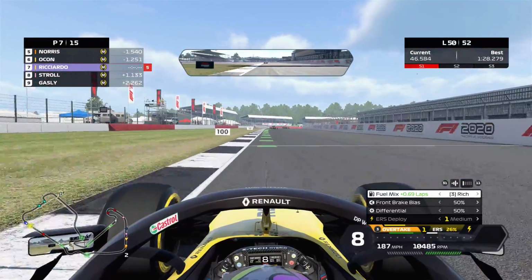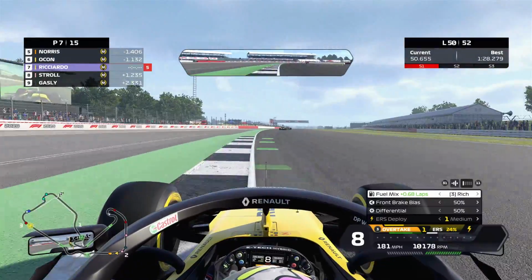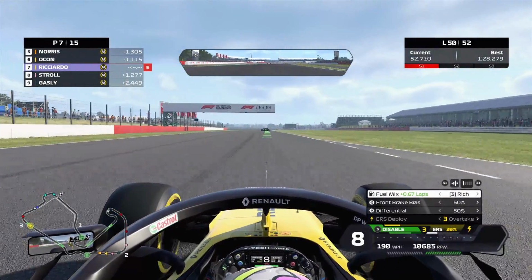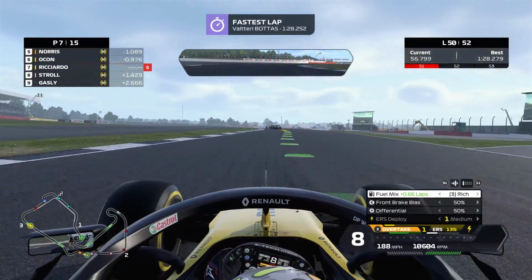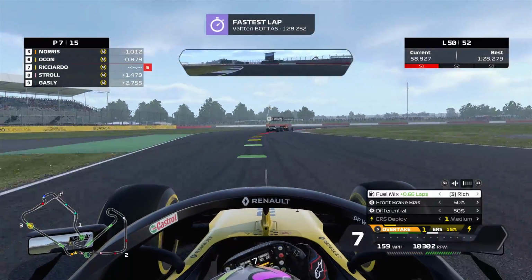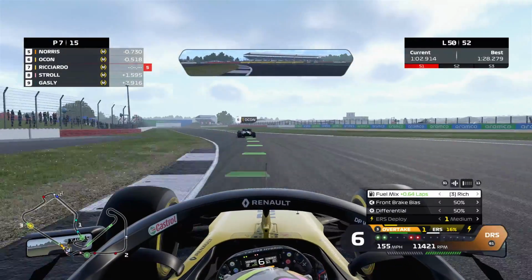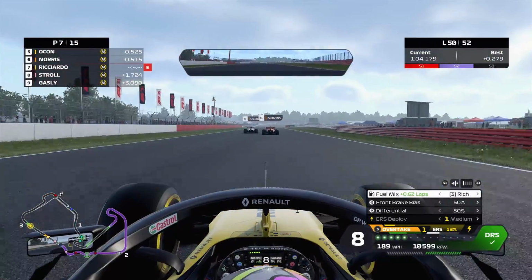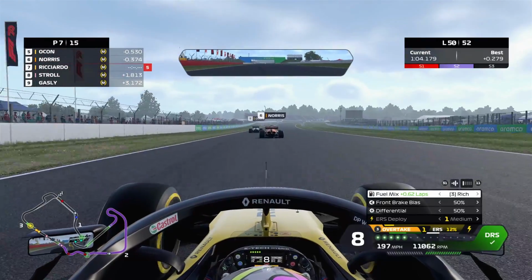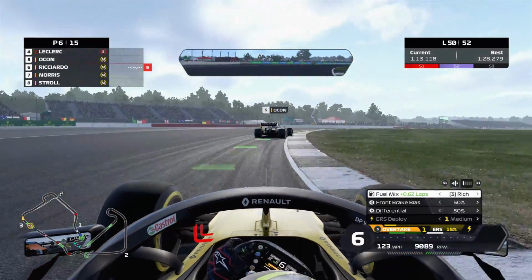And it's a weird feeling going through Copse. I think this is Copse, right? Yeah, going through Copse flat out in worn out medium compound tires, because in 2021, even with fresh softs, it's kind of on edge on whether or not you can go flat out through Copse. But I think I did have to lift off quite a few times as we make our way around Norris.